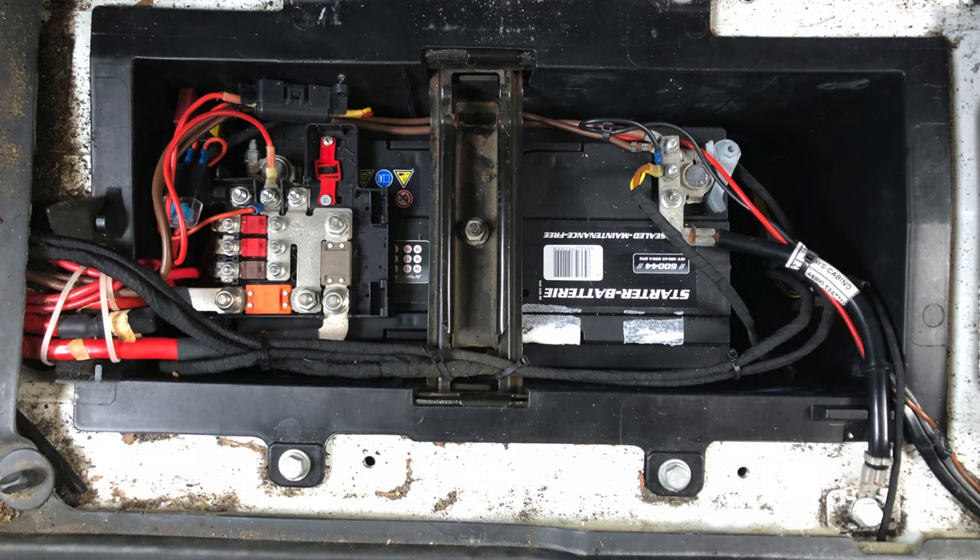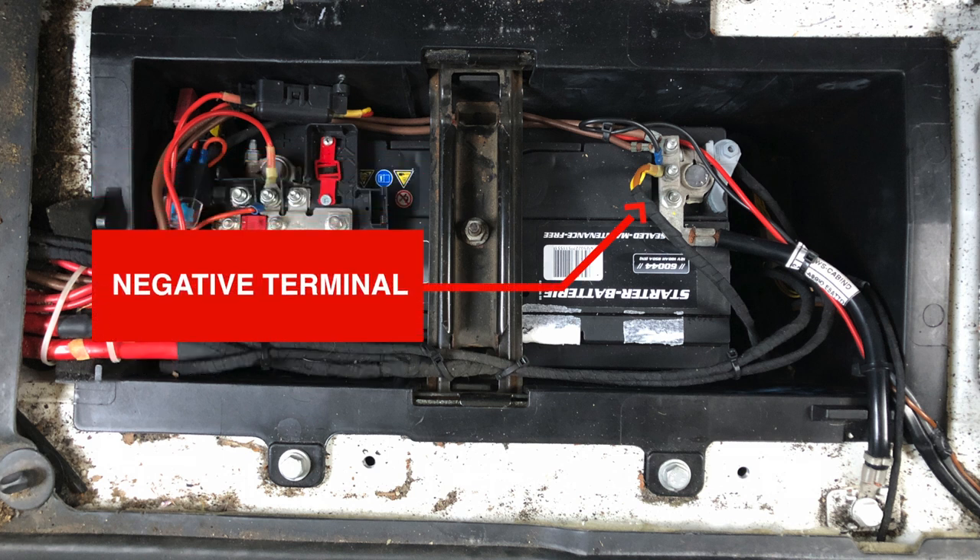Having bought a new battery and gone to the trouble of installing it, the van still refused to start. Luckily this all happened at home, so it wasn't much of a crisis. Here's the battery tip I promised: if you look at the negative terminal, the cables are clamped with a plastic clamp that snaps shut. These clamps are not always as secure as they should be and can work themselves a little loose, losing contact with the negative cable — which is exactly what happened in my situation. I reinstalled the old battery, fiddled with the negative terminal contact, and suddenly everything roared to life. If your battery appears dead, try this first.